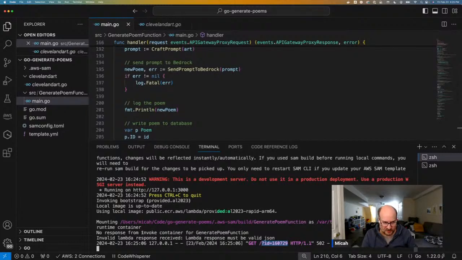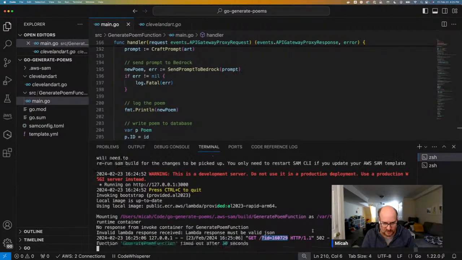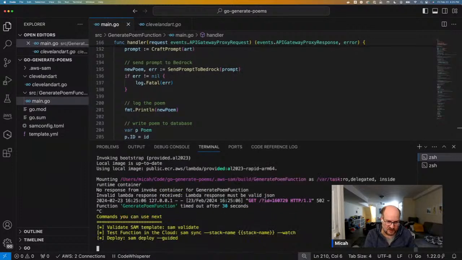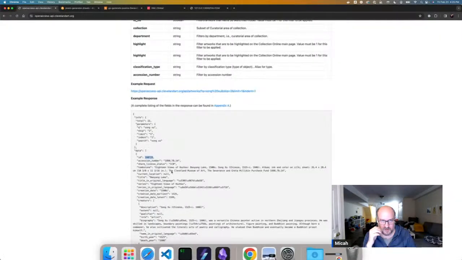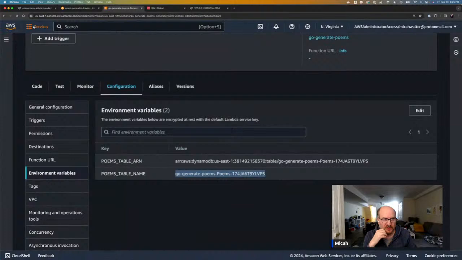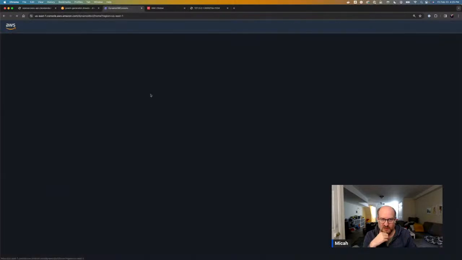Huh. Okay. I'm not getting an error message that makes sense to me. And the function times out. So it's returning it way ahead of where it should be returning it. First of all, let me just check if anything got written to DynamoDB.